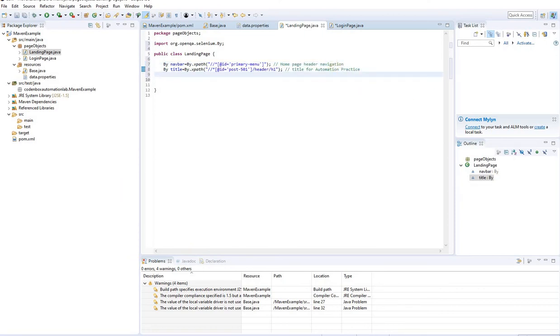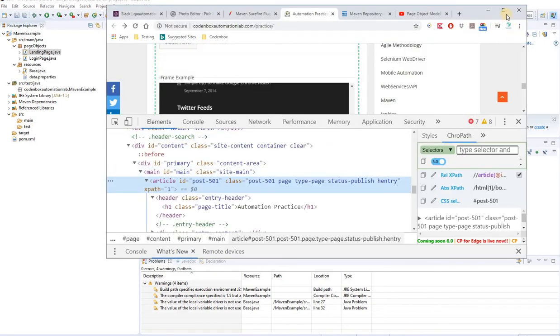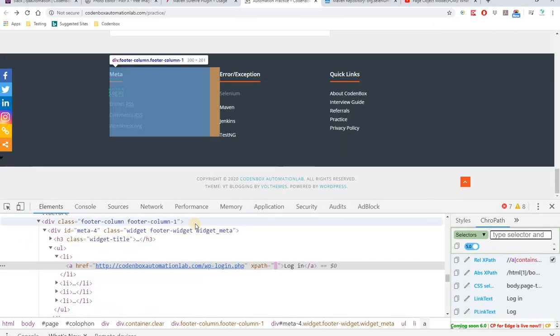Then the login button, it's this one, login at the very top, but the very bottom, the login. Okay, inspect this.